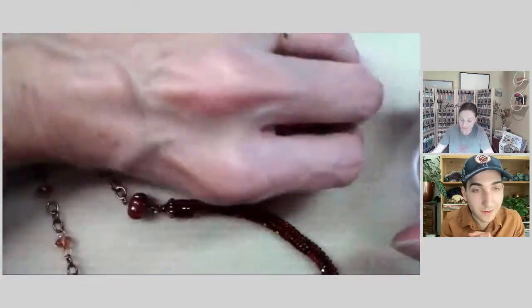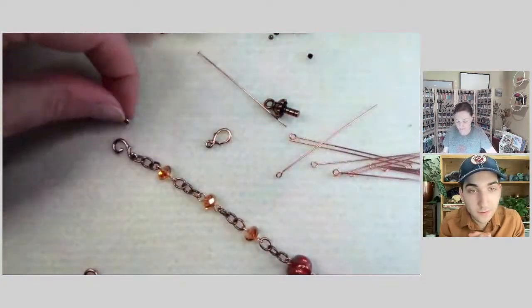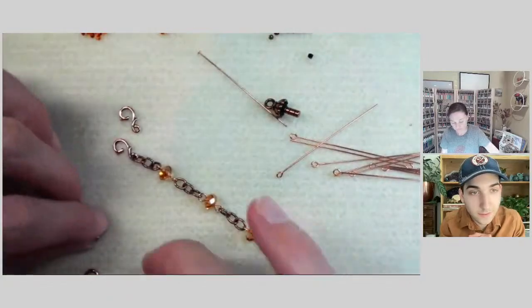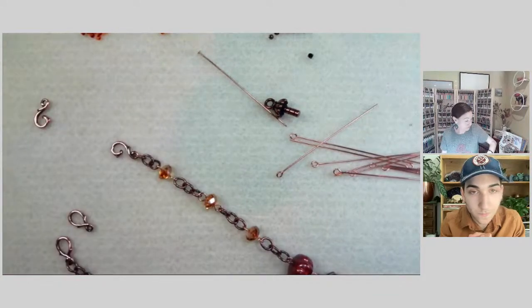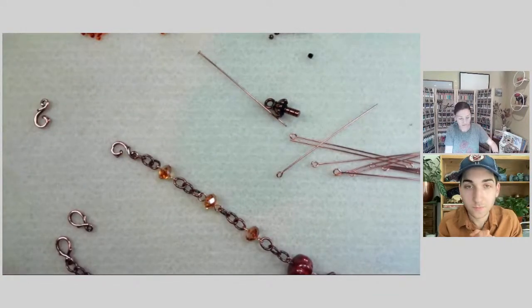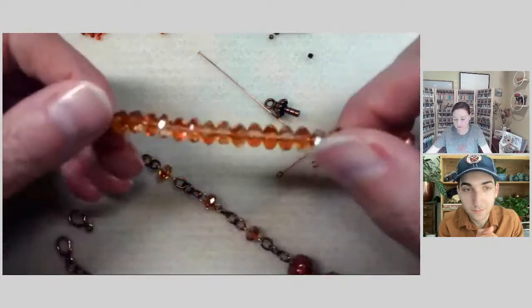Yeah, and then that beautiful hook and vine clasp. So there's one of these beadies in there that you can finish it with. There's a whole strand of the rondelles. Let me get those out. And those rondelles, they have some serious glow to them.